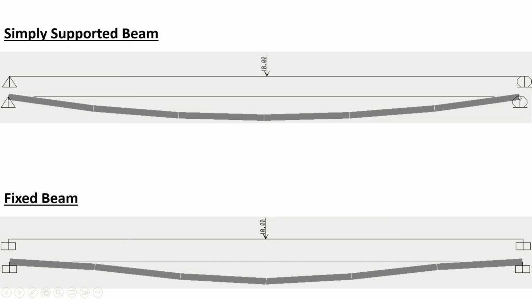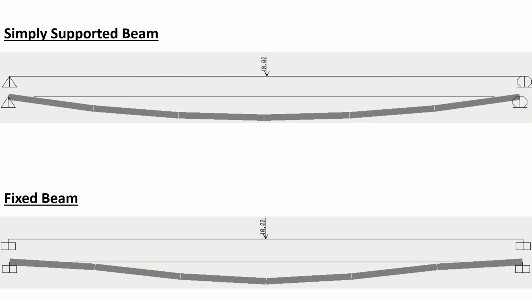Now if you just change the support conditions, you can see that the length of the beam is the same, the load is the same, but you have just changed the support conditions and made both the supports fixed. Now just look at the deflected shape. Here the deflection starts right from the support on both sides, but here you can see that it goes horizontally straight because of this fixed support.